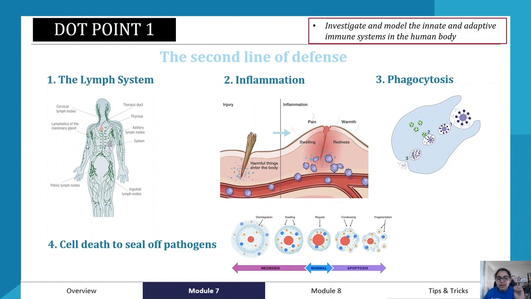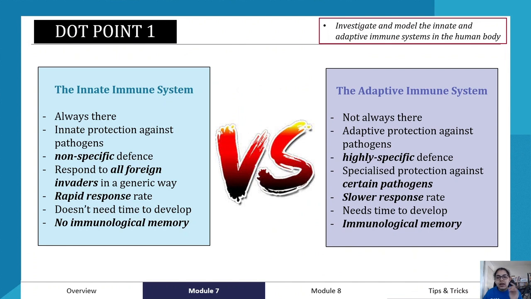Now this is apoptosis, and what happens is essentially this is a normal cell, and if it is infected, if something has hijacked the cell, there are signals that ultimately tell the cell that you have to die because you are infected. We can't have that spreading to other cells around you, so it is going to start condensing and then fragment and break off, and that's apoptosis. That's cell death. Now, what is the difference between the two?